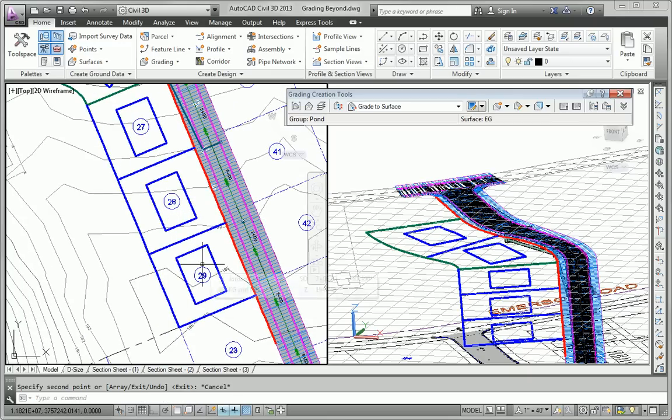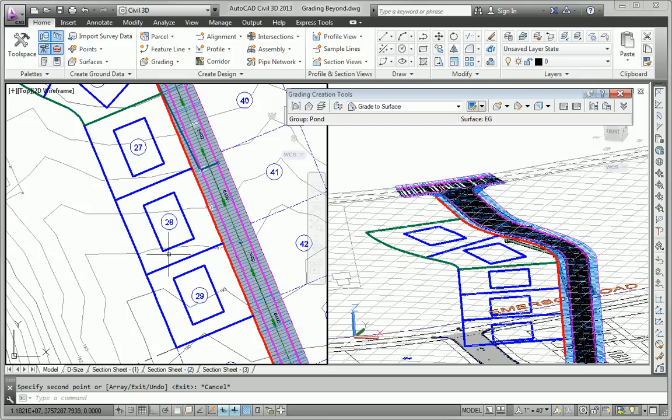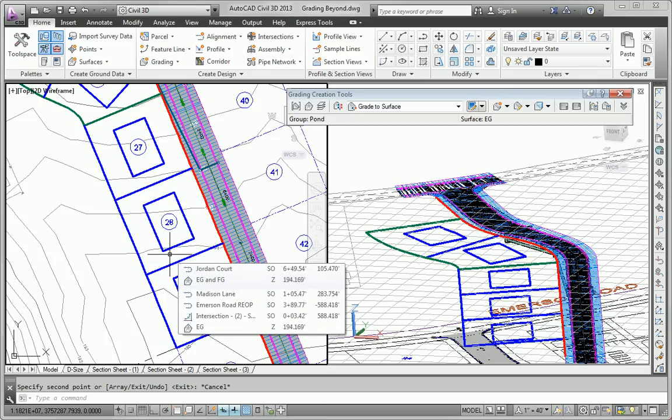And the next thing I want to do is set those building pads to the correct elevation so that I have the building pad being the highest point, not only the highest point within the lot, but the highest point that creates at least a 2% slope toward the outside of the lot. So that's what we'll take a look at next.